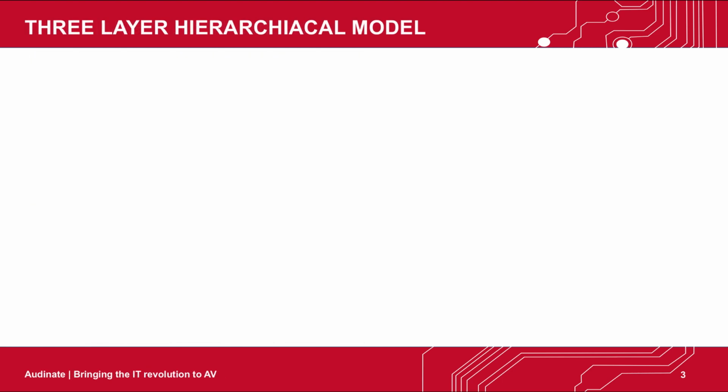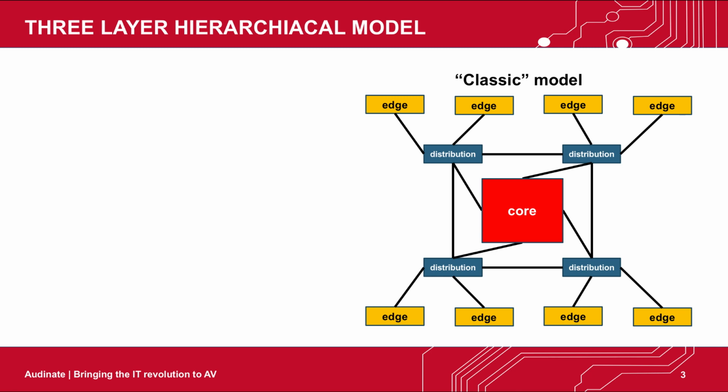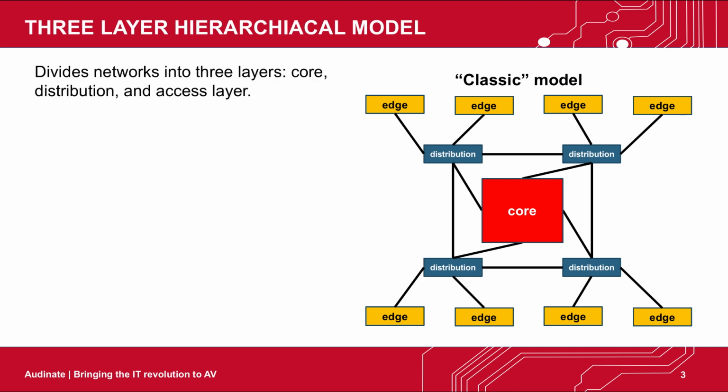If creating a 10 gigabit uplink between the two switches is not an option, we could design our network in such a way that we're not overwhelming those 1 gigabit uplinks. For example, we could put 7 devices on each edge switch and then link them to distribution switches on a core switch. When speaking of models, the first one we want to look at is the 3-layer hierarchical model. This model was first proposed by Cisco and divides enterprise networks into 3 layers: core, distribution, and access layer.